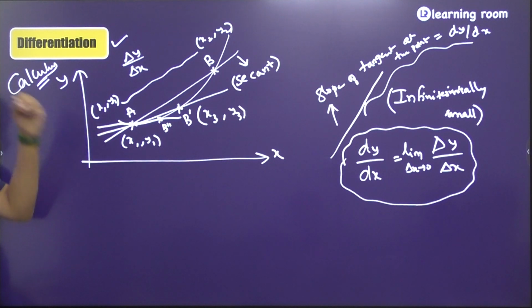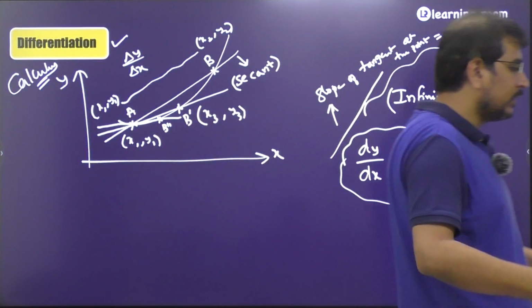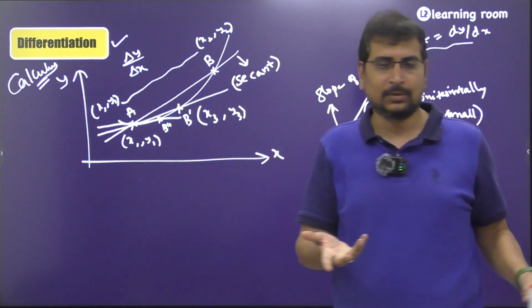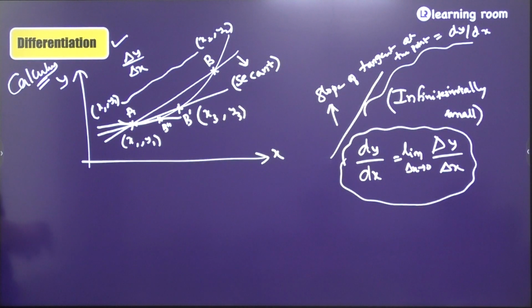You need not do this at all. You will not do this. You know the formula, you'll apply it. That's it. But I'm saying how that formula has come because of that. I'm explaining what is the significance of it. Because I don't want you to be like the other guy saying differentiation is to make the value small. It's an insult to me. Somebody asks you, say, you're finding the slope of a tangent to a curve at a particular point.